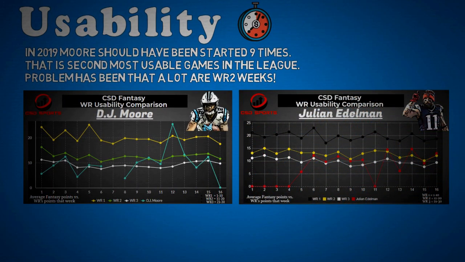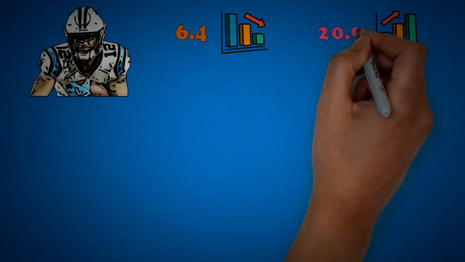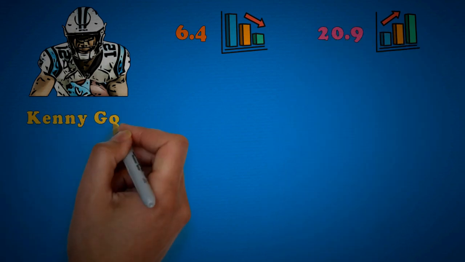Edelman is the perfect example of production that stays consistent. If Moore can raise his average just a tad, he can be just as fantasy relevant as Edelman has been. Especially if we take a look at his floor and ceiling in comparison to some other name brand receivers. Moore finishes his first 2 seasons with a PPR floor of 6.4 points and ceiling of 20.9.